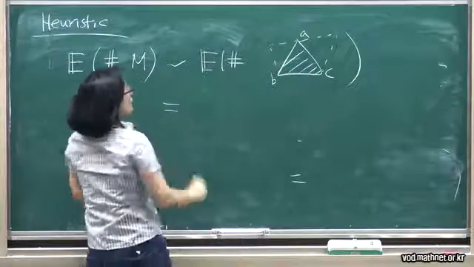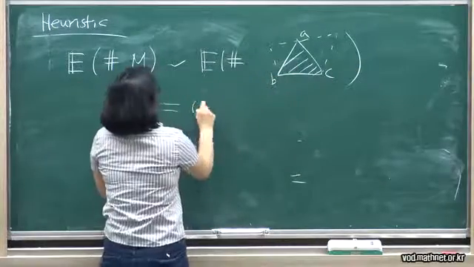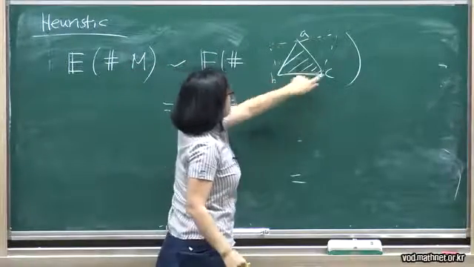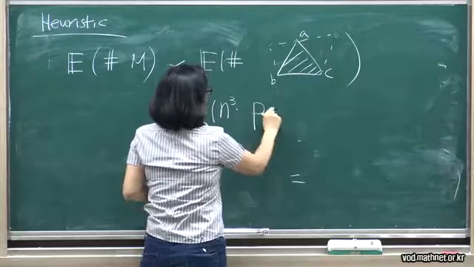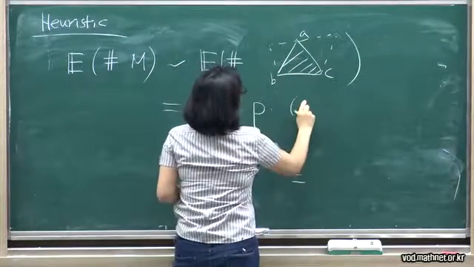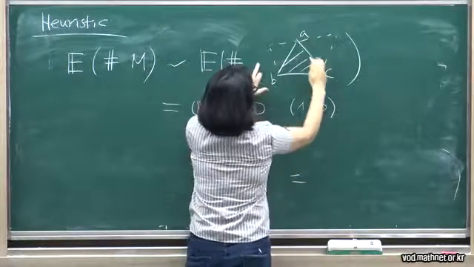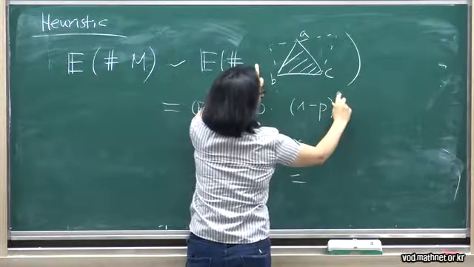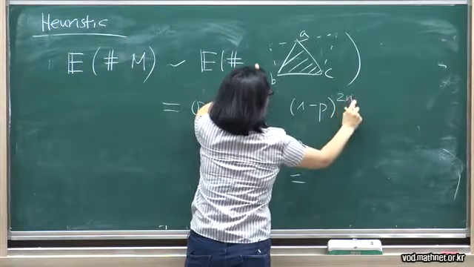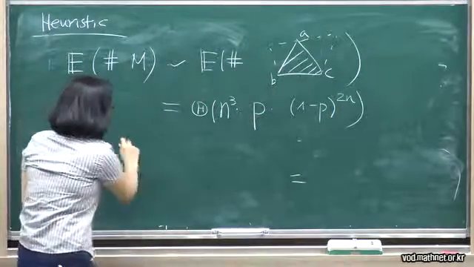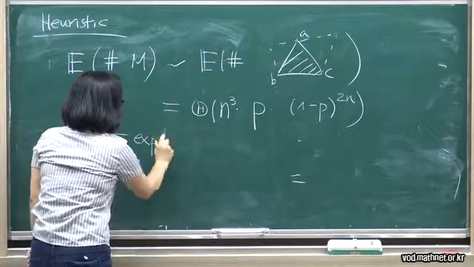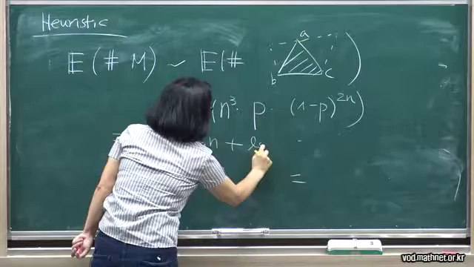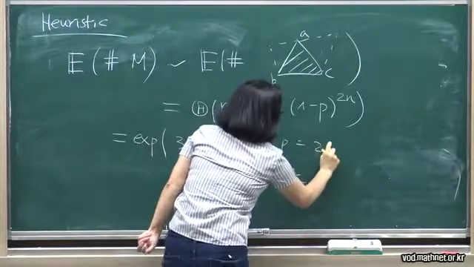So, as before, we have a triple. Up to constant, we have n to the third choices. The face should appear with probability p. For these two edges, none of the faces appear. For this face, n minus 2. For the other face, n minus 2. So 2n minus 4. But because n is large, let's say roughly this one. If you do this x log business once again, you play with it: 3 log n plus log p minus 2pn.